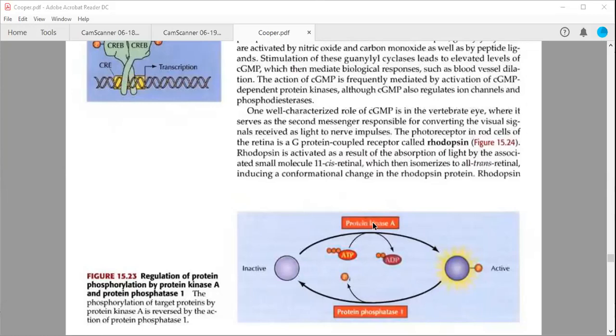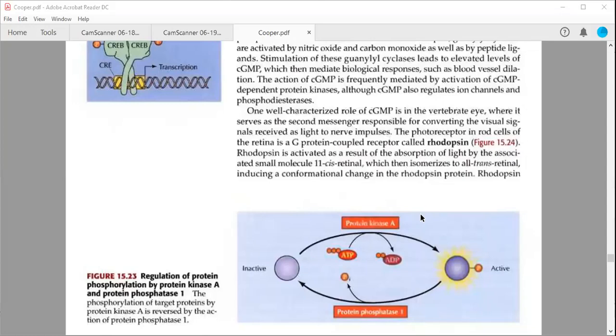Where does the second step of regulation happen? When cyclic AMP or cyclic GMP is made by the cyclase enzyme, either adenyl cyclase or guanyl cyclase, it will be degraded by phosphodiesterase enzyme. So the second step of regulation is to regulate the concentration of secondary messenger molecules, depending on whether it is required or not in that particular situation. Either it is synthesized by cyclase enzyme or it is degraded by phosphodiesterase enzymes.